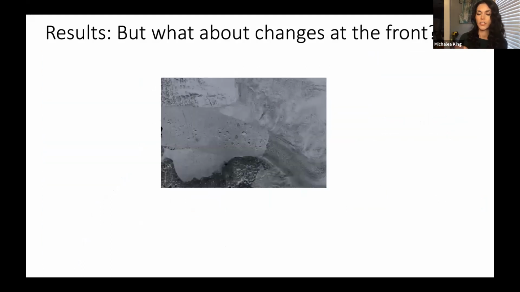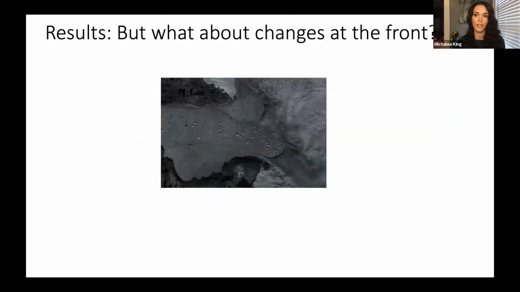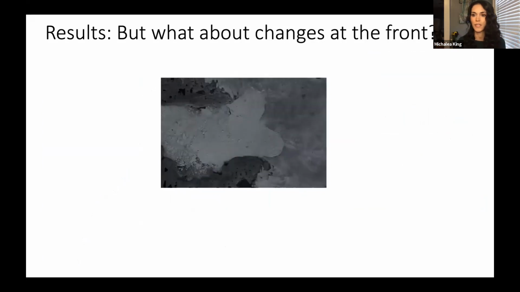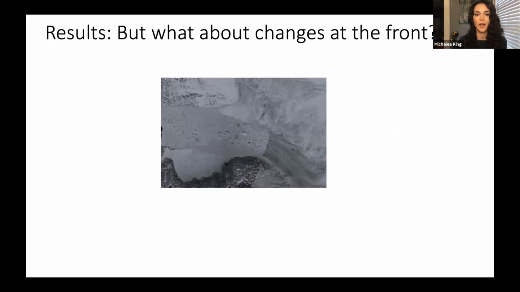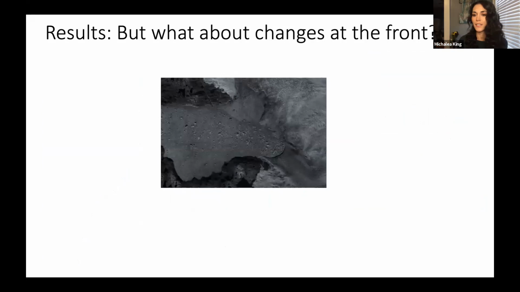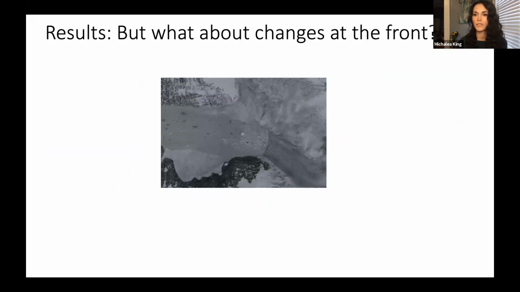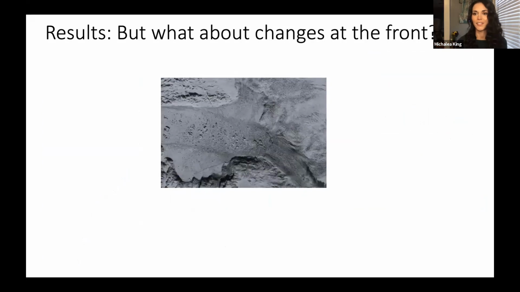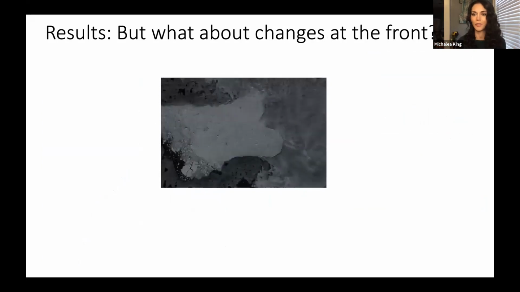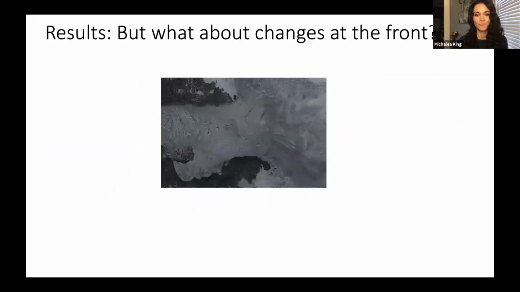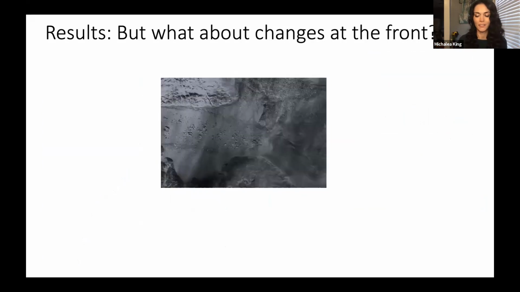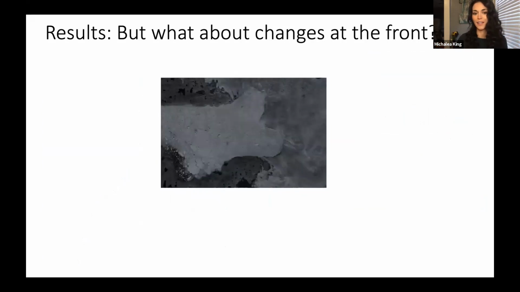And then secondly, I want to show you quick results from looking at how we incorporate changes in the front into this whole dynamic mix of questions. So of course, like I mentioned, changes at the front also have to be considered. It's really difficult to do this without having a fully coupled model, or at least a flow line model incorporating changes at the front as well as upstream, downstream dynamics, but we're going to at least try.